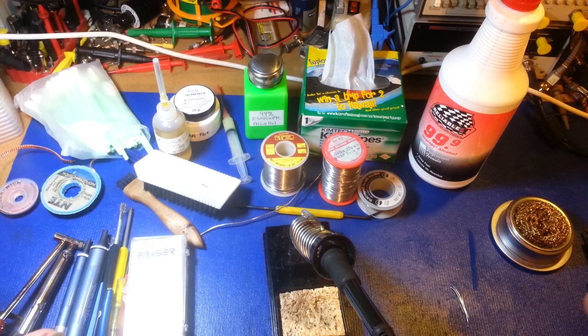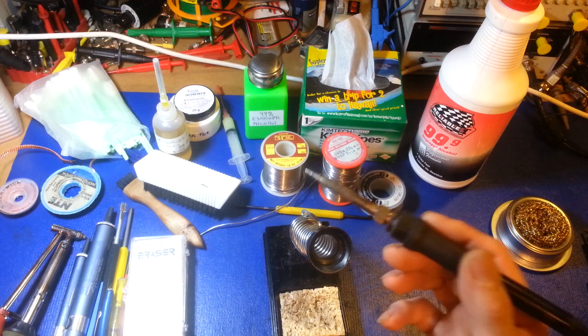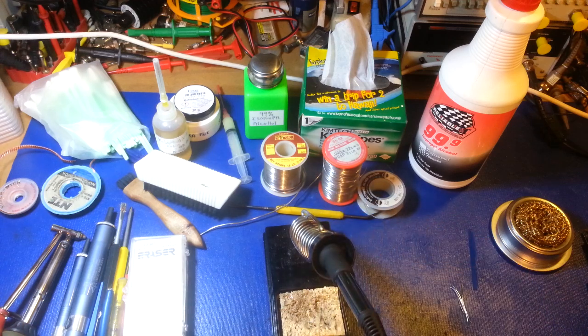That pretty much covers a lot of your hand soldering equipment. Like I said, this was nothing to do with technique — just going over stuff you might consider buying if you don't already have it. I understand a lot of people are on a budget, so they're using vacuum suckers and solder balls. But if you plan on doing electronics for a long time, try to invest in better equipment — buy a good soldering iron with adjustable temperature. And if you get into it full time, consider high-end equipment like Pace. Keep an eye out for more videos on advanced soldering techniques — more to come.